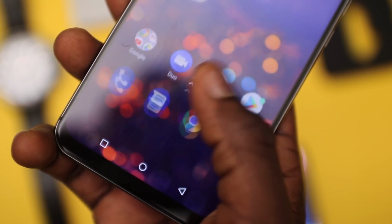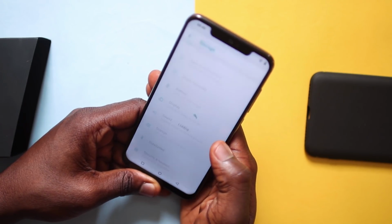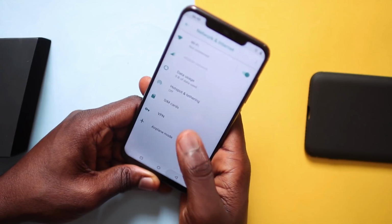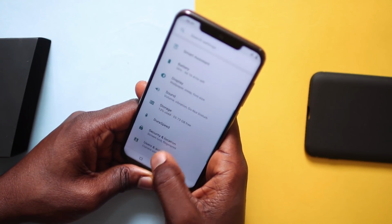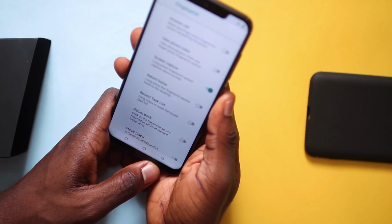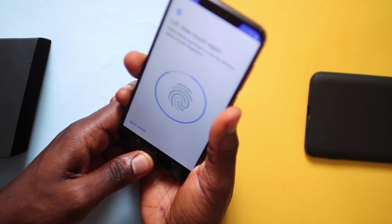About using the Z2 day to day, I will be telling you exactly what I feel about this device. In the performance department, I really liked that this phone felt very snappy to use. You know, the animations were fast, and I clicked something and it went there immediately. This alone would make me recommend this device. It is stock Android with little customizations here and there, and one example of this customization is pressing and holding the fingerprint sensor to take a screenshot, which saves a lot of time. But it can also be counterintuitive when you want to unlock the device and you can take multiple screenshots by mistake.